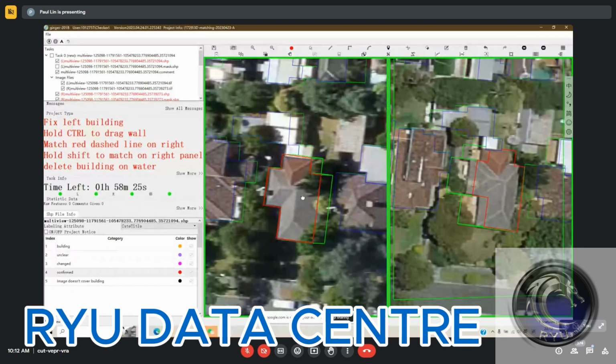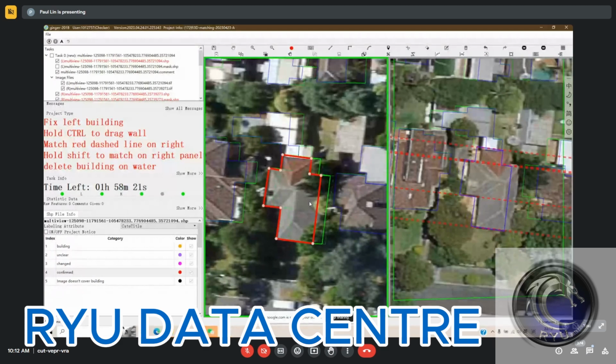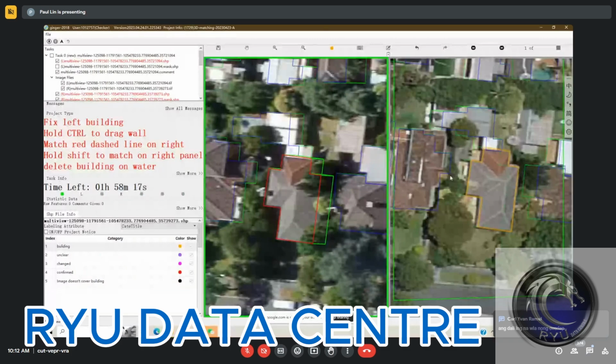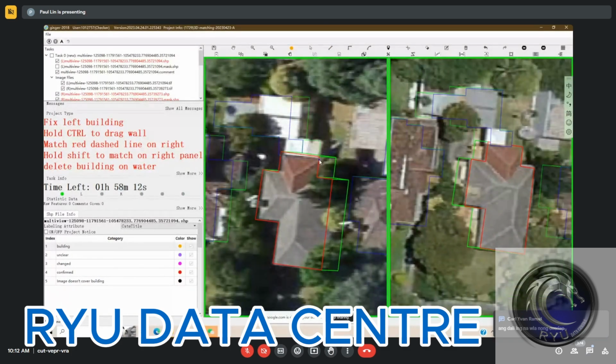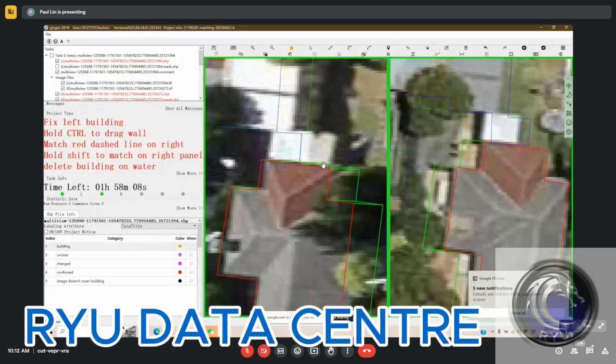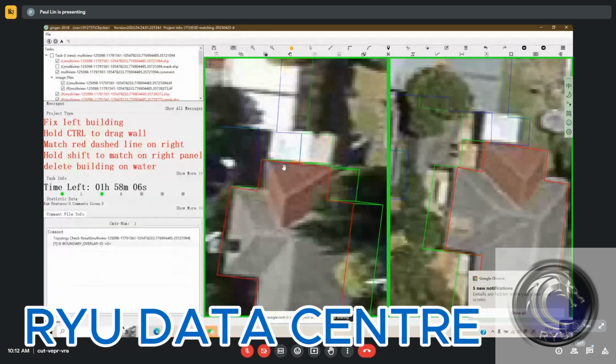And then let's hold Control to drag the wall for it. And it's matched. And just hold Shift. I think this got overlap here. So I will move this part a little bit more out, and let me do a topology check to see.